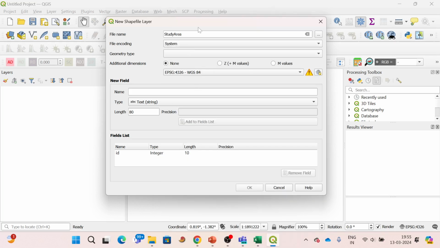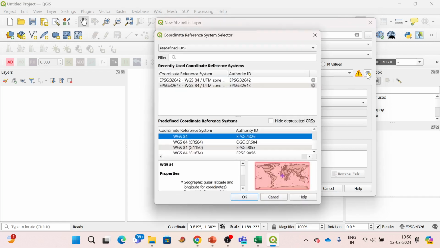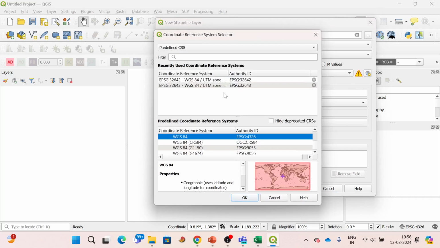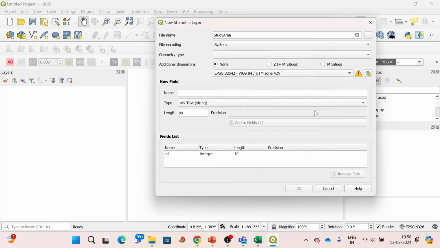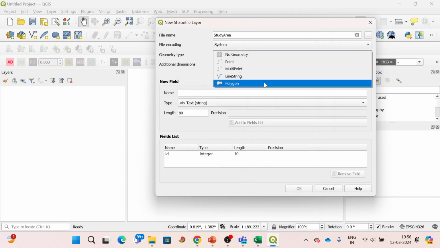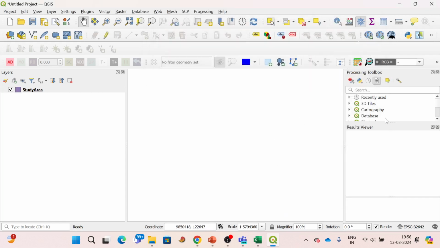Okay, the coordinate system is here, so you don't have to worry. Maybe I can choose this one. And then geometry type, it will be polygon. Okay, so now you can click OK.